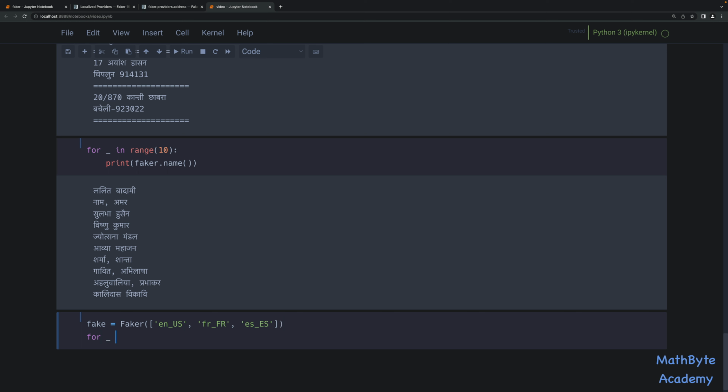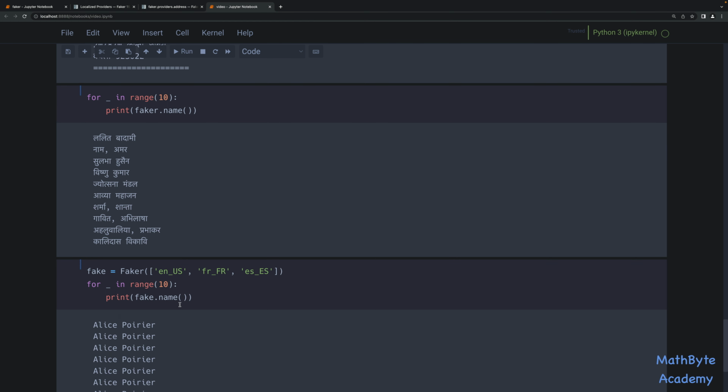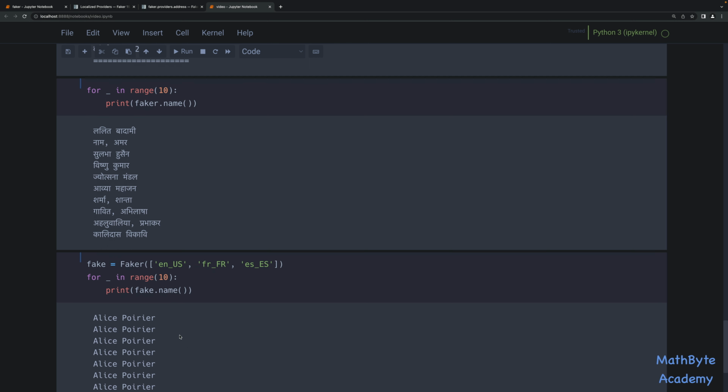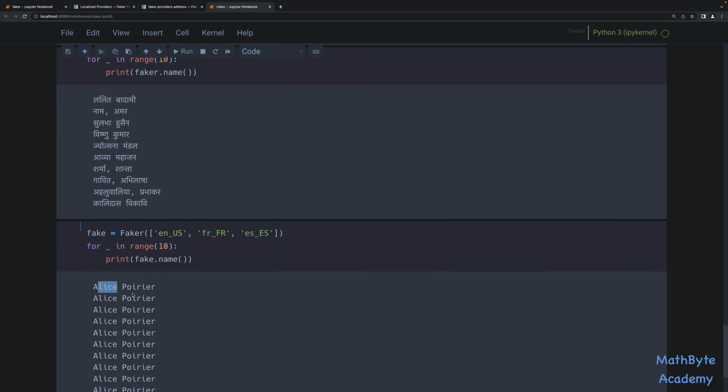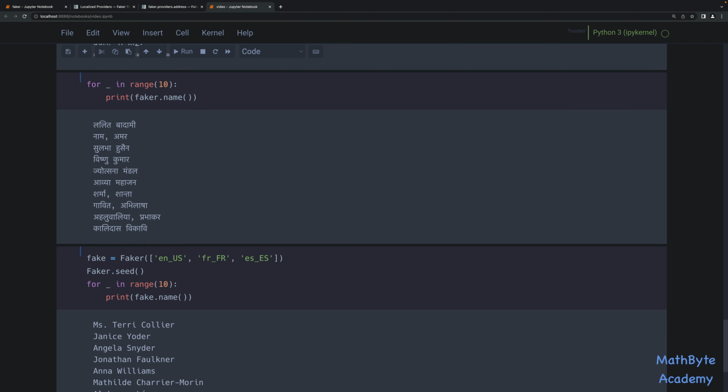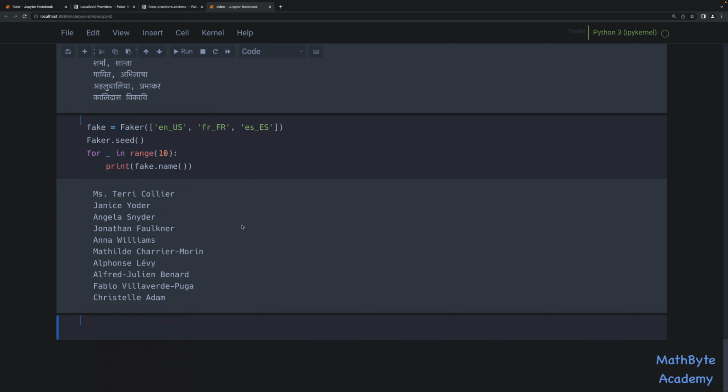And let me go ahead and say for range, let's repeat 10 times, and let's print fake.name, like so. And you can see that we have an issue over here. This data just repeats all the time. And I was able to narrow down that if you actually reset the seed to something that is not a specific value, that fixes the problem. So as you can see here now, we have a bunch of different names.